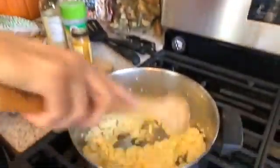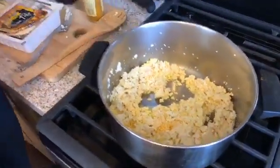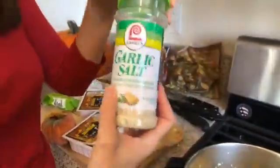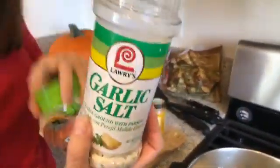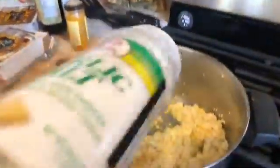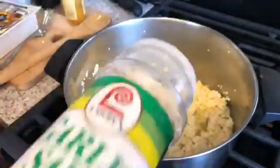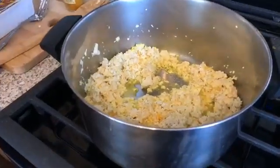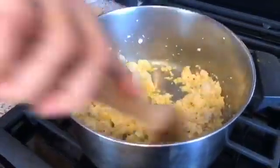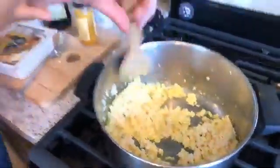Look at this. This looks just like scrambled eggs right here. I love Lowry's garlic salt. Oh, you do? I do. To me, it's better than the rest, and then you don't have to put salt and garlic powder. It's a one-stop shop. Look at that. That looks good. Looks good, smells good. This is the thing with tofu. Tofu tastes like what you put in it. Yes. It is very bland and tasteless. That's why you add things.